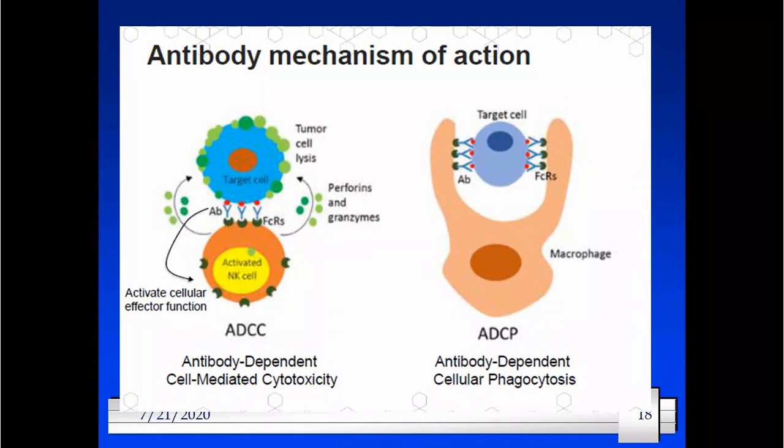On the same figure, on the right side of the figure, we have a macrophage. Again, the macrophage has a receptor for the antibody called Fc receptors, and we have tumor cells surrounded by specific antibodies. The macrophage will bind to the antibodies, and this leads the macrophage to form pseudopodia and phagocytose the tumor cell. So this is called antibody dependent cellular phagocytosis, and this is again another mechanism of action of antibody against tumor cells led by the macrophage.